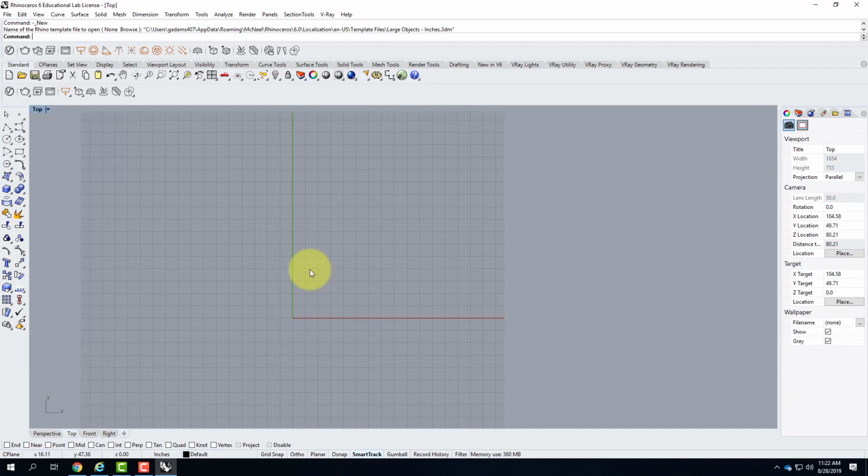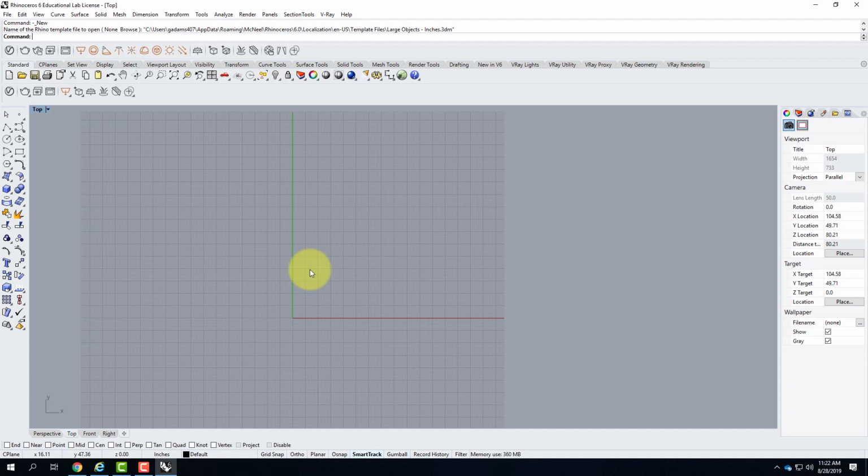What I'm going to concentrate on in this first part of the exercise, and those of you that took my 135 class, this whole thing looks kind of familiar because I do the same introduction to AutoCAD because they're, believe it or not, very similar. We're going to concentrate on how you input information into Rhino, and how you control that information, because it will end up helping you later on. There'll be a couple exercises where knowing these skills will really help you, and I'll point those out at that time. That's why I'm obviously teaching them in the first place.